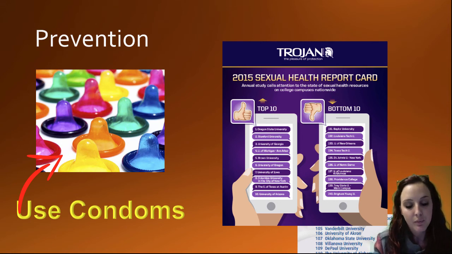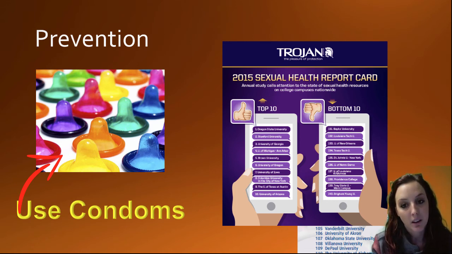In fact, if you bring me a receipt for condoms that have been purchased in the next week, 1 week from today, I will offer you 3 extra credit points, males and females. Females, you should get in the habit of doing this. You should not expect males to buy the condoms. You should have your own condoms as well. It is your body. It is your chance of infection. It should be your condom. So, extra credit points for 1 week.